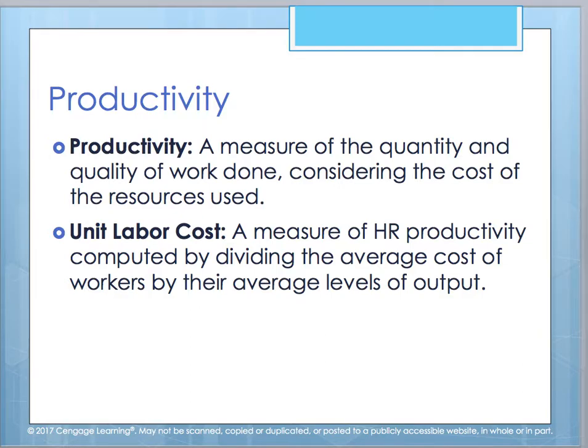Productivity falls into our ability to quantify as well as qualify the work that's performed, considering the quantity and quality of that work and how it factors into the cost of what we're using within the organization. When you sit back and look at what is being done, the quality of how it's being done, and the amount of time being spent — because time spent is immediately equated to the amount of money being invested into that process.